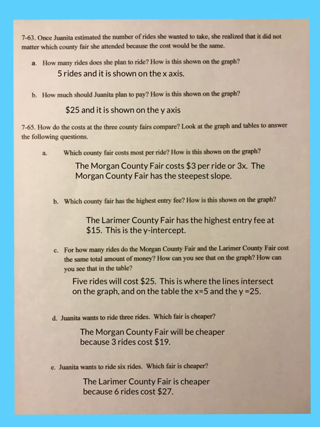So now we will answer some questions. Once Juanita estimated the number of rides she wanted to take, she realized that it did not matter which county fair she attended because the cost would be the same. How many rides does she plan to ride, and how is this shown on the graph? Well, she plans to ride 5 rides, and this is shown on the x-axis, where rides are along the x-axis. And how much does she plan to pay? She will pay $25, and this is shown on the y-axis.